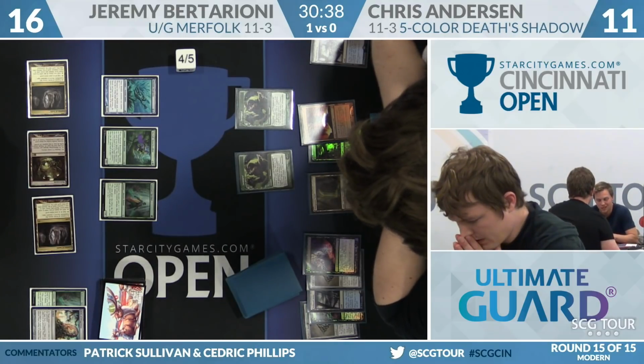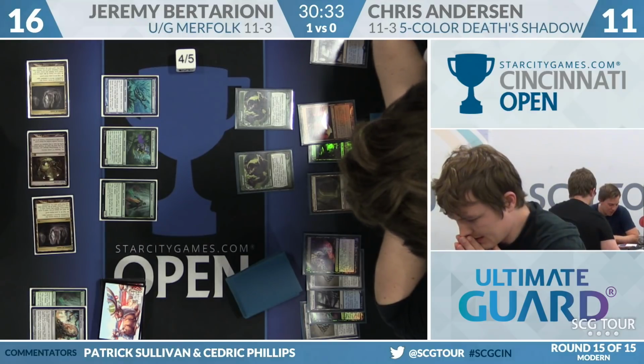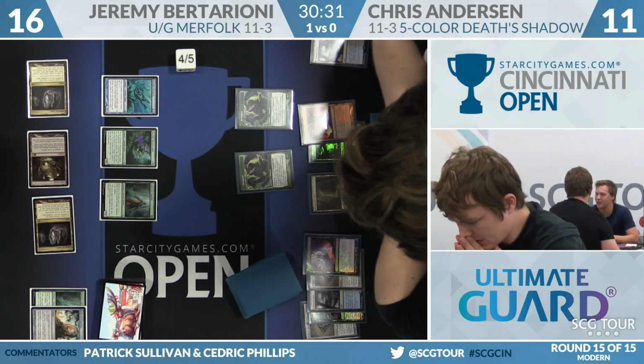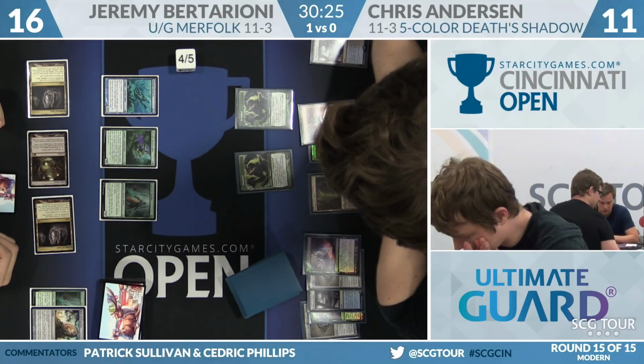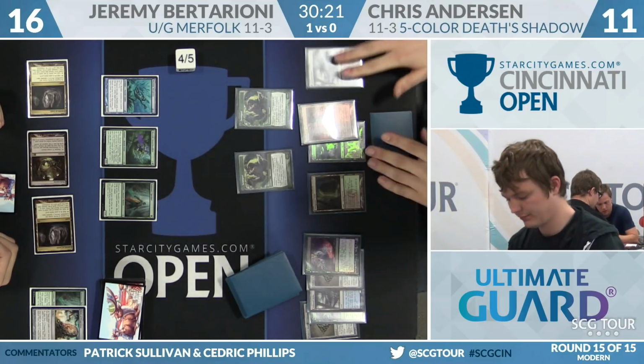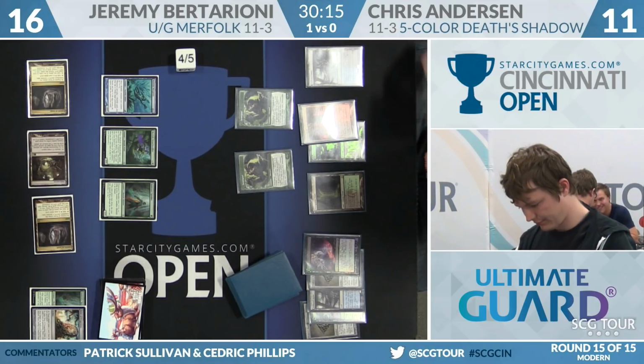So we talk about attack with both the Tarmogoyfs. Bertarioni, in theory, has a nice block of his 2 green Merfolk going out in front of one of the Tarmogoyfs. That's not a horrible trade. It is super risky. I think Andersen now is just down to a Thoughtseize and a Traverse. And how well is he willing to go?